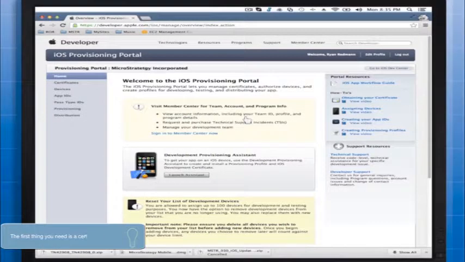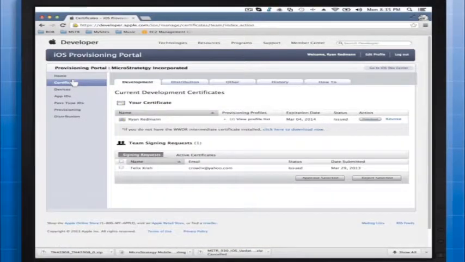The first thing you need is a certificate. So we want to go ahead and click the Certificate tab in the portal. The certificate allows the developer to sign the application with their identity that's associated with their enterprise program license. Basically, the certificate is just providing who the developer is and that your app is allowed to be distributed to users within your organization. There are two types of certificates here. One is for development and one is for distribution. We want to distribute our application, so click the Distribution tab.